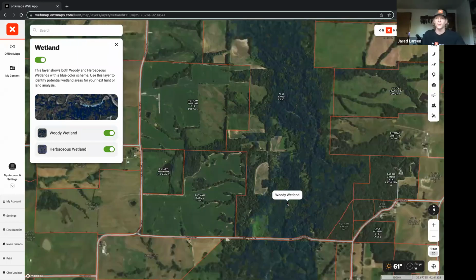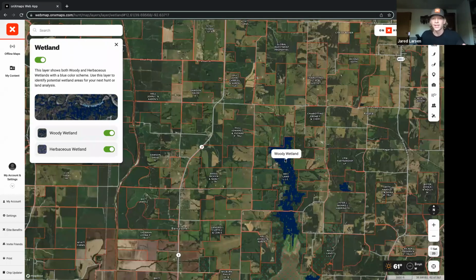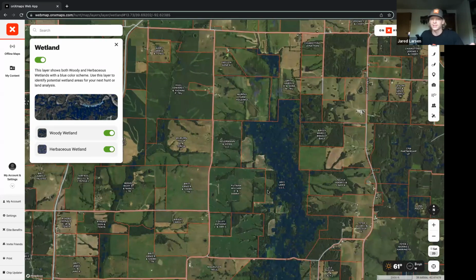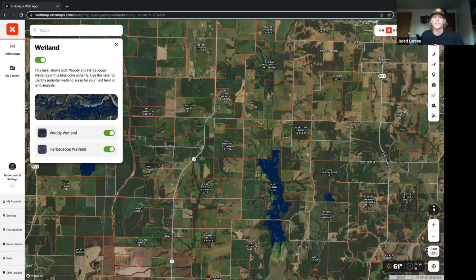And so from a whitetail perspective, what I'm using this layer for is that oftentimes these wetland areas harbor really good bedding locations. A lot of times you're going to have to don waders or maybe hip boots, maybe knee boots at a minimum if you're lucky to get into some of these areas, which in and of itself tends to keep a fair amount of people out and provides that very important security cover that mature bucks in particular just demand of a home range.